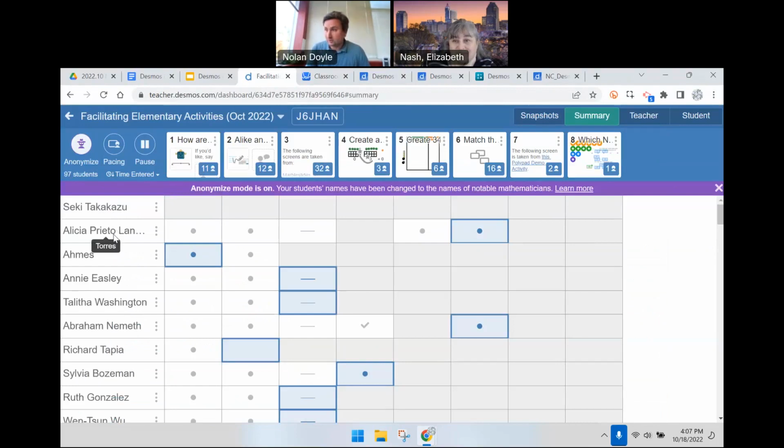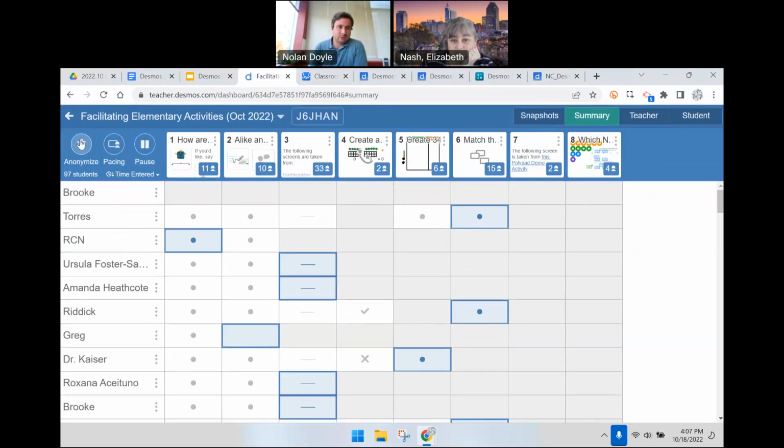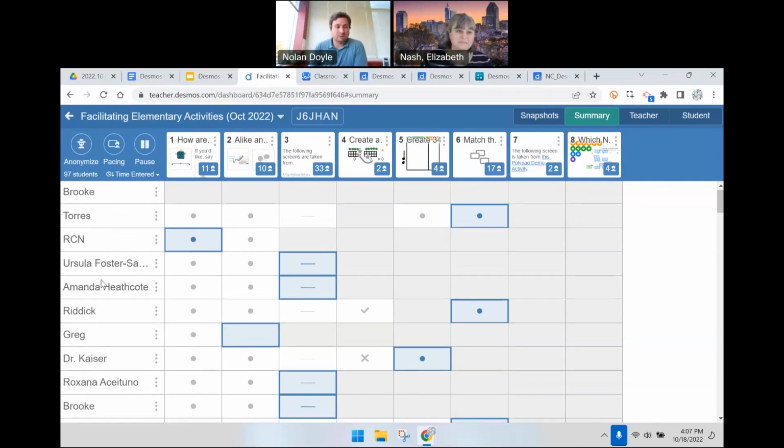If you were to Google these names, you will find that they are famous for some sort of accomplishment, discovery, or contribution to the mathematics community. So these are real people's names, but they're assigned to your name. As I toggle back and forth, these are the names of you all, the students who have entered.